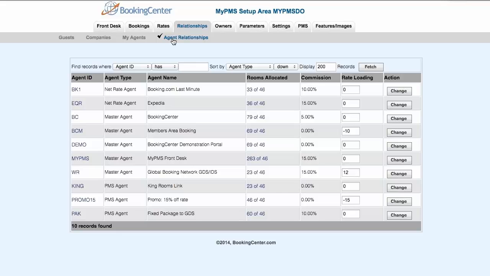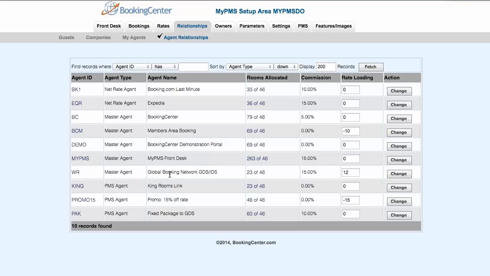A lot of properties are selling rooms through Expedia, through Booking.com, through those different channels via the GDS. So this is Agent WR, and this is essentially your global distribution. This puts you out into all those different channels: travel agent networks, online travel agency networks. That would be Expedia, Booking.com, Priceline, travel agents. And they can pull your information because you're in those channels and they can put you on their page and sell.